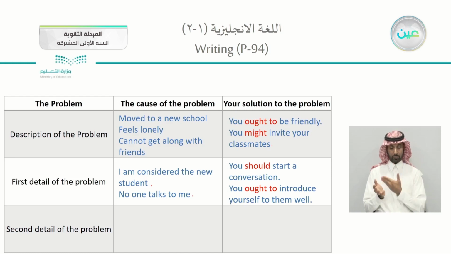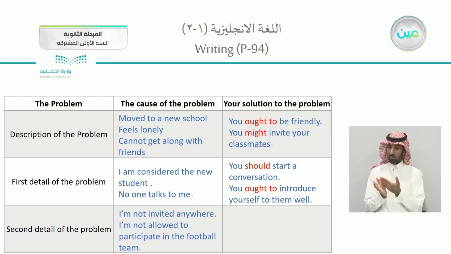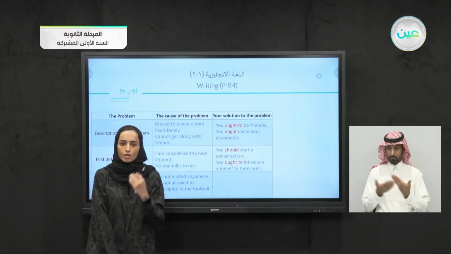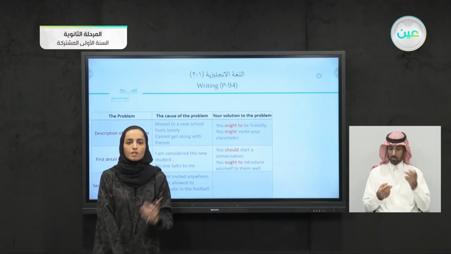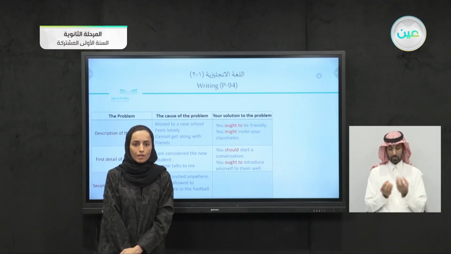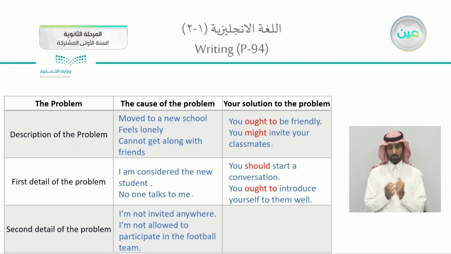Also, the other problem, I am not invited anywhere. No one calls me to go with them. And I am not allowed to participate in the football team. They don't call me to go out with them, and even the football team, I am not allowed to play with them. What advice can we give?